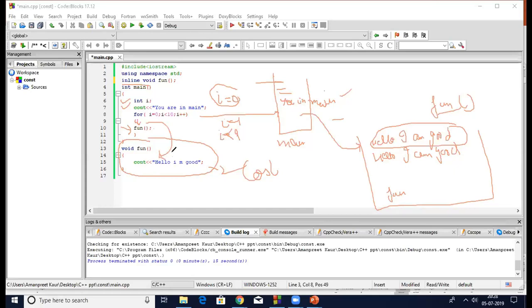Instead, the compiler will copy this line, cout hello, I am good, and keep it where? It will keep it in the main function, that is here. cout hello, I am good.